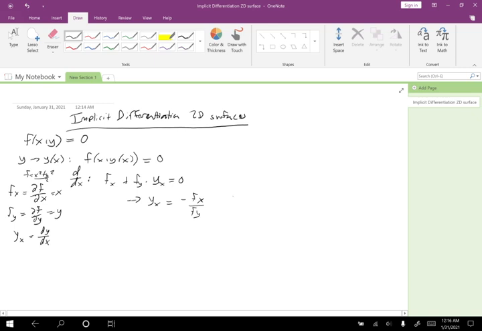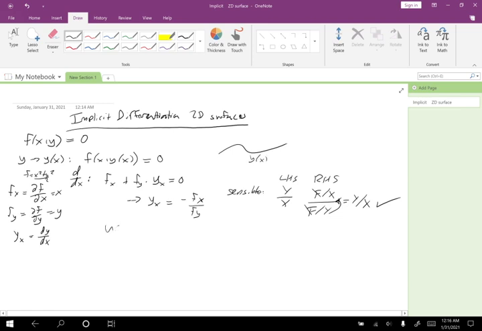And this is a sensible result on dimension grounds, because the left-hand side is y divided by x, and the right-hand side is f divided by x divided by f divided by y, which should give you cancellations for those f's, and the y goes on top, hence y divided by x. So this is a sensible result. This is for curves, right?